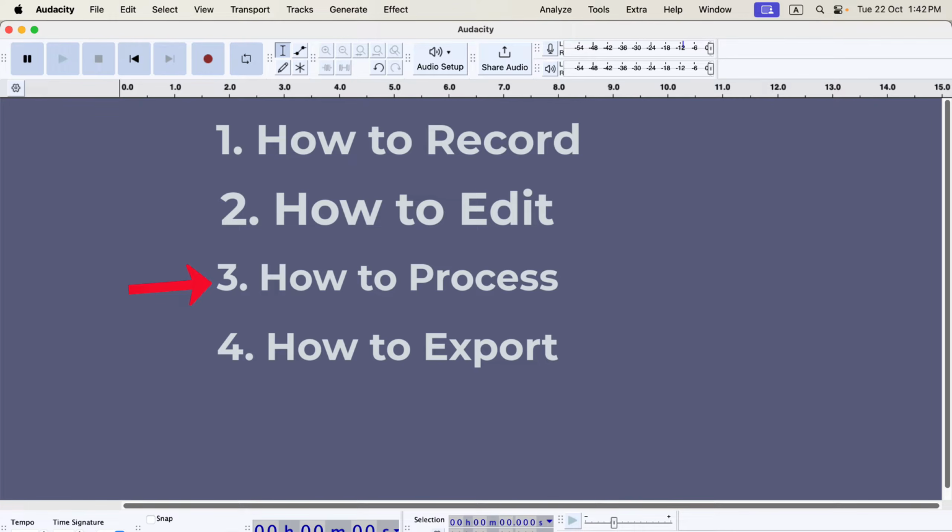No matter how good your recording equipment is, you will always need to process the recording with some audio effects for great quality audio. We will learn that. Lastly, we will learn how to obtain an audio file from that recording. You will need an audio file for different projects or platforms. Audio files are MP3 or WAV files. You will not obtain such a file just by recording in Audacity. We will learn how to obtain it.